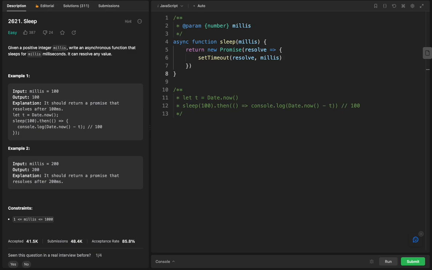It's commonly used for introducing a delay in code execution or triggering a function to run once after a specific amount of time. So we have the callback, and the other argument is the actual delay.